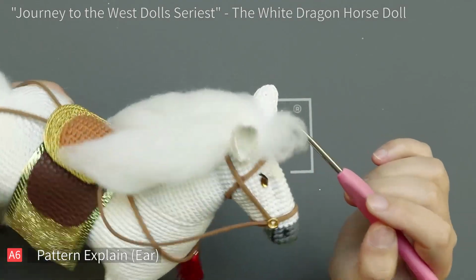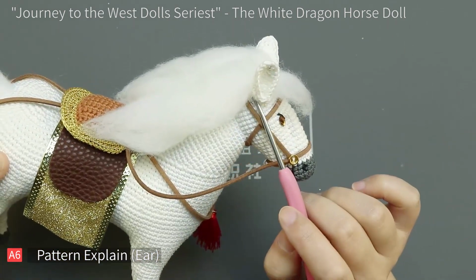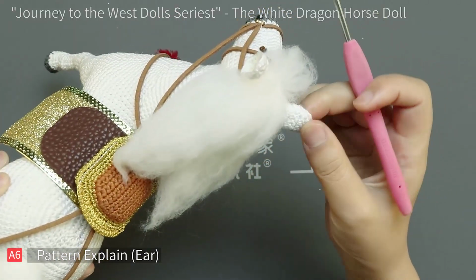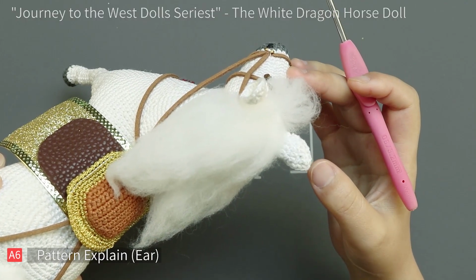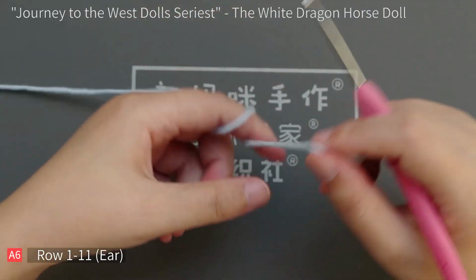The crocheting method for both the left and right ears is identical. Start with a magic ring and crochet in rounds for 1 round. Then work back and forth. Finally, when crocheting the edging, incorporate a thin wire. Please watch as I demonstrate the specific crocheting method. First, begin with a magic ring.